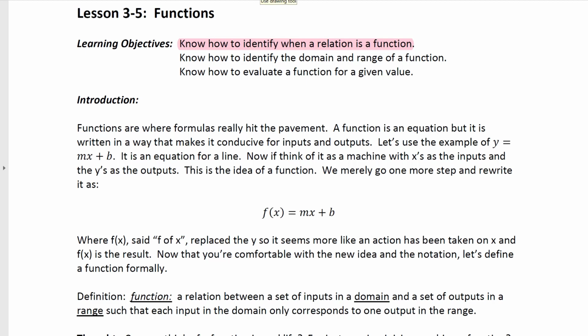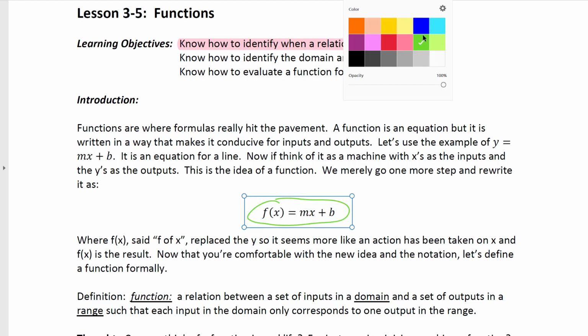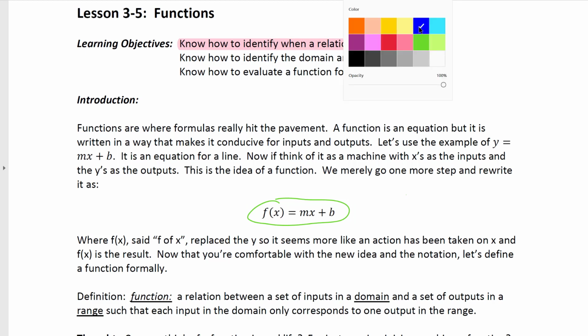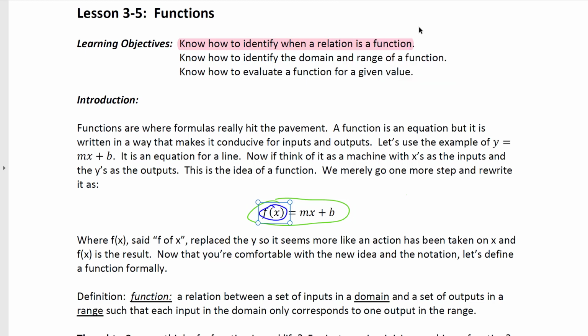So your book spends a little bit of time talking about relations and functions, introduces you to some ideas of some notation, which you'll see here. F of x is equal to mx plus b, for instance. What we're going to be interested in eventually, not in this video, but eventually, is we're going to be very interested in learning what this f of x means. But we're not quite there yet, so we're not going to worry about it too quickly.